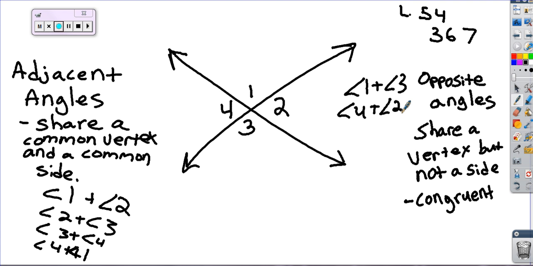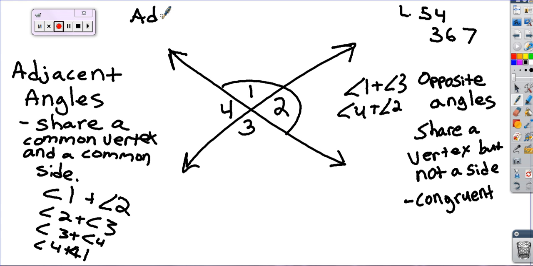All right? So far, so good? All right. Look at angles 1 and 2. On the screen, look at angles 1 and 2. If you add both of those angles up, what do you think you make? What does that make? If you add angle 1 and 2 up, makes what kind of line? Straight. Makes a straight line, which equals how many degrees? 180. 180 degrees. Okay, so there's a word for that.